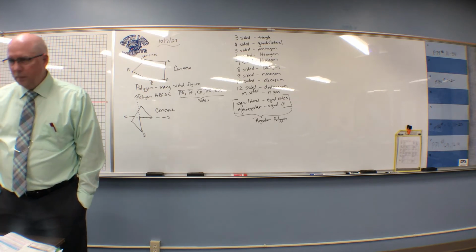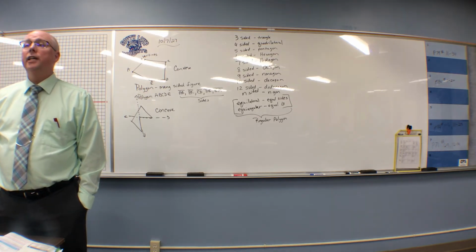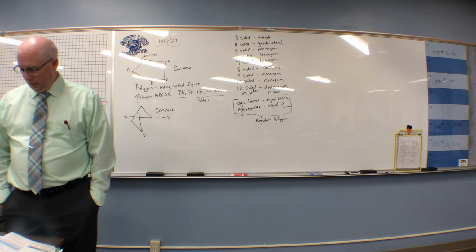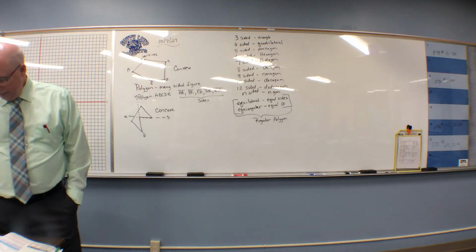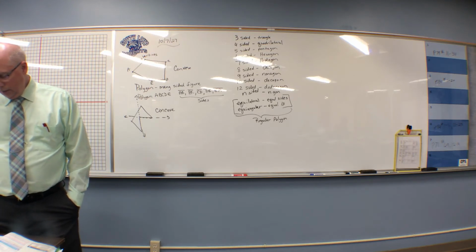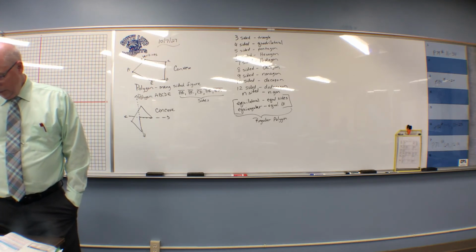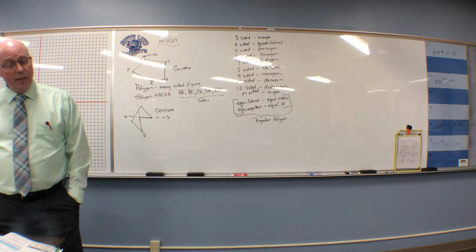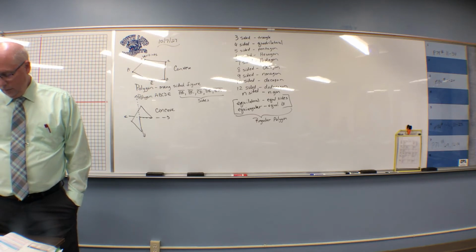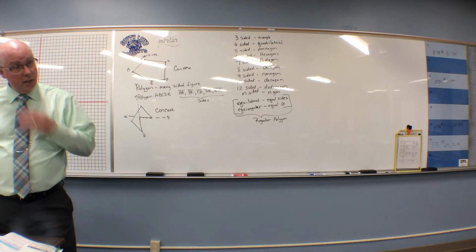So if it's not regular, we leave it. You just say it's irregular. Irregular. Okay. Harper, 1A is, what is that? What's that called? Quadrilateral. It's a quadrilateral. Is it convex or concave? Convex. It's convex. Is it regular or irregular? Regular. Okay. Are all the angles and sides congruent? Not the sides. So no, it's irregular.